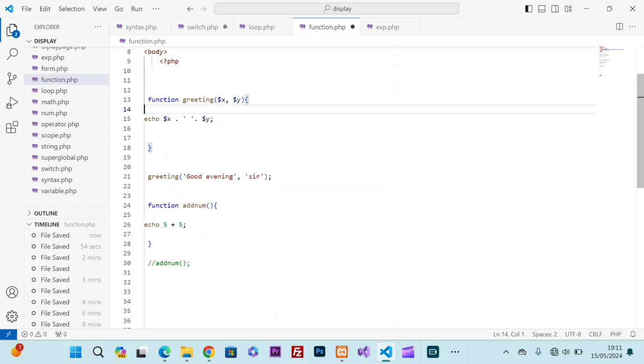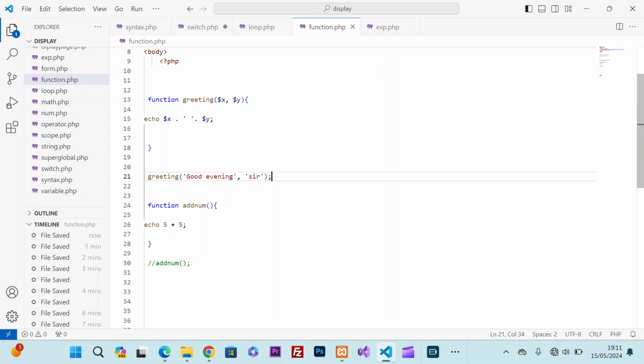Now, if you have not watched my video tutorials on PHP operators, go and watch them. I explained this dot. So the dot is used to concatenate strings. This is one string, but it's an empty string. But this is another string, because what is passed here is good evening. And another one, which is a string. So if you have not watched my videos on string, go and watch them.